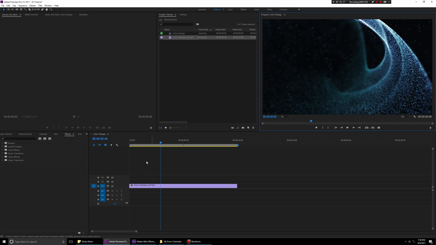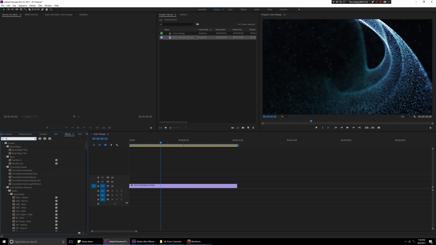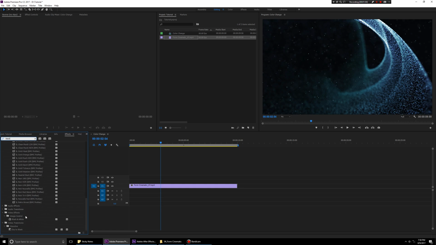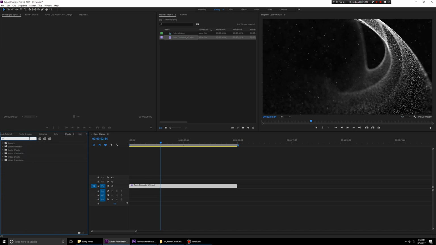The way I would do it is go into the effects panel and just type out the word black over here. There's going to be a lot of presets here. We don't need these. Come down, go to image control, like video effects, image control. Take this black and white effect, apply it to the video. This way everything becomes black and white. Now we can start adding our color into it, right? So whatever color you want.